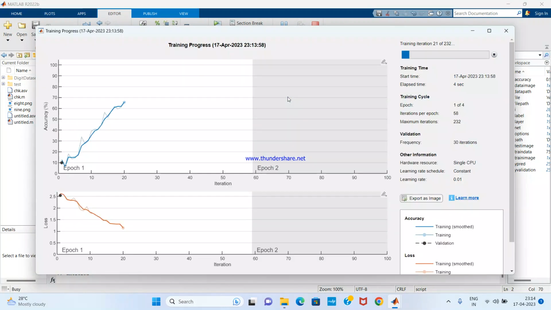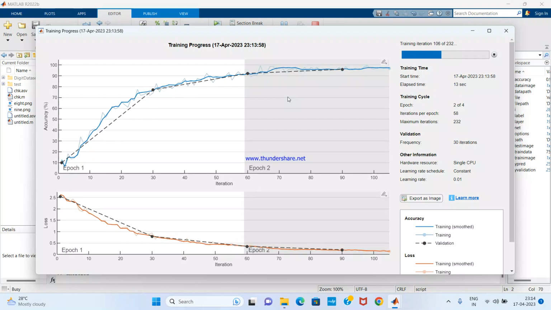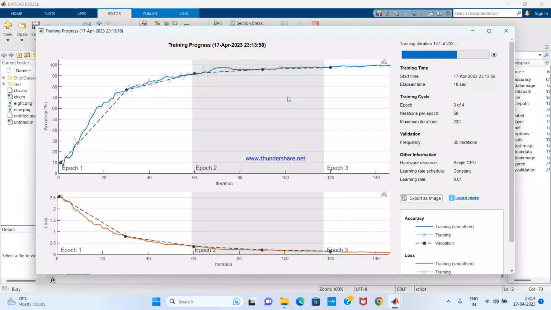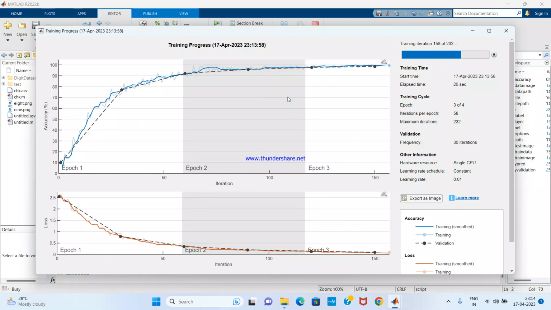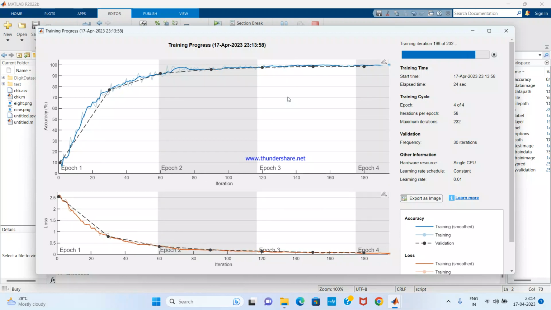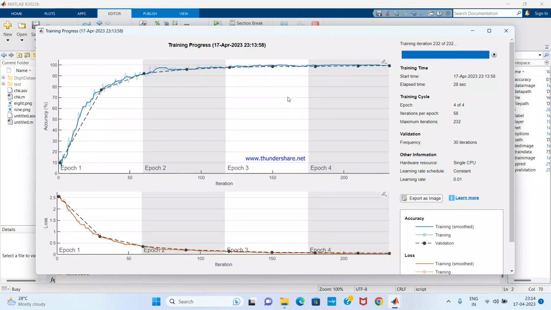You see, it is training the network. To train the network, 232 iterations are required, and it's showing the progress. These things can be done by writing code in MATLAB, or there is a standard toolbox GUI available, using which you can also do it.